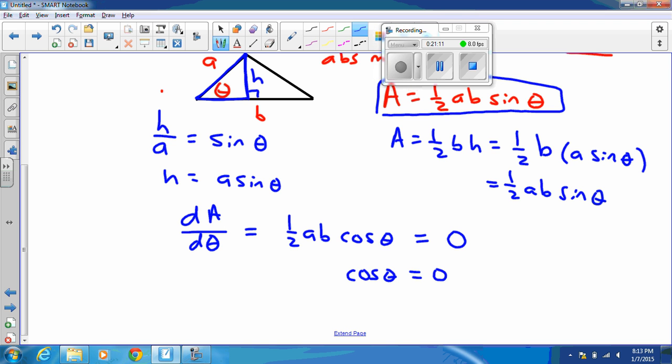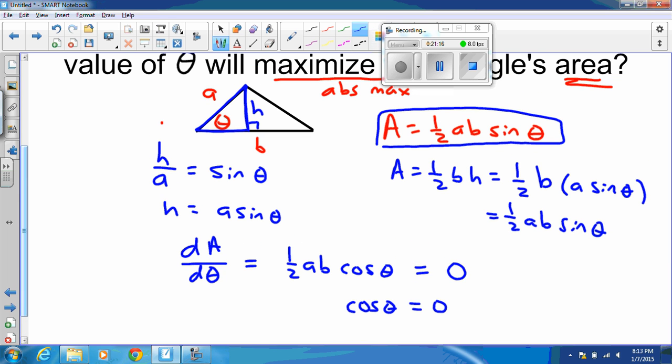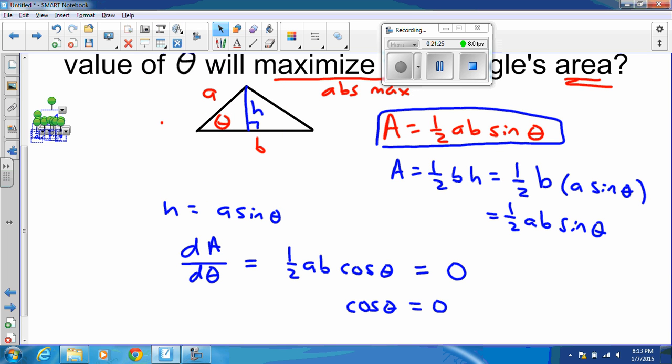Now, cosine theta equals 0 has a lot of solutions. So we wonder about the domain for this problem. Are there maximum and minimum values for theta? So we come back to our triangle, and we visualize. Let's get our right triangle out of here for just a second. And we visualize changing the angle, and we wonder what's the smallest angle we can possibly get. And we realize that the smallest angle is going to be basically when theta is equal to 0. Theta can't be 0, but it can come as close as it might to 0. In other words, our domain is theta greater than 0.